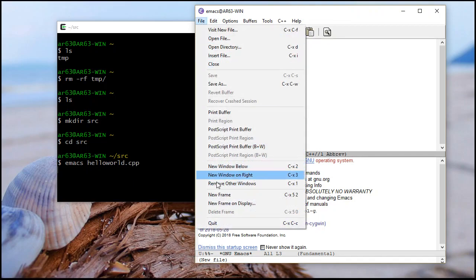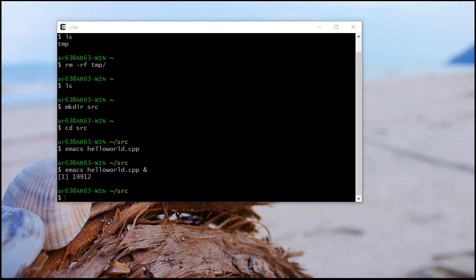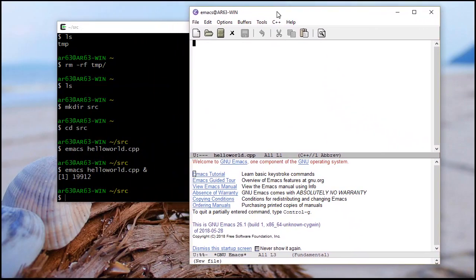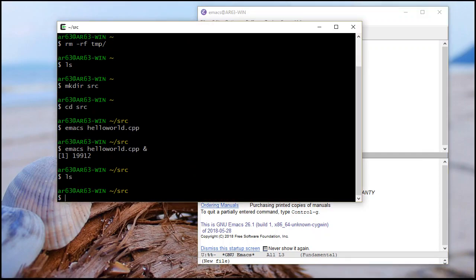Alternatively, the standard way you do this is to run Emacs in the background. I can do that just by appending an ampersand to the command line. Drag my Emacs window over, and now I've got my cygwin window from which I can issue commands, as well as my Emacs window.